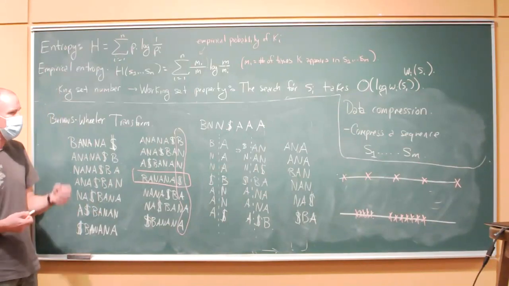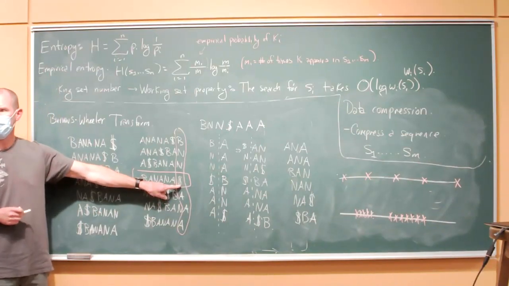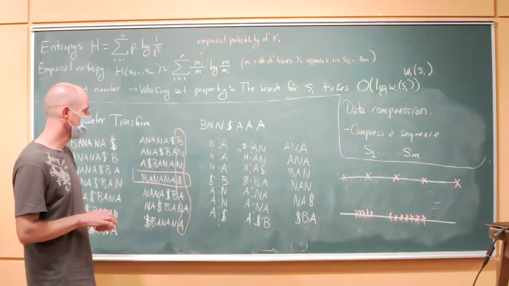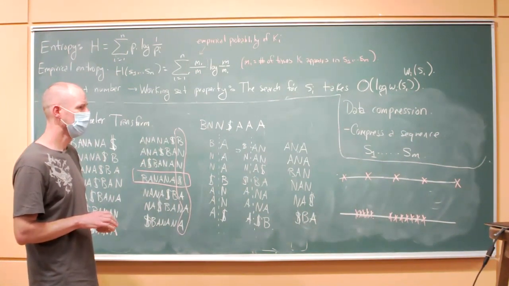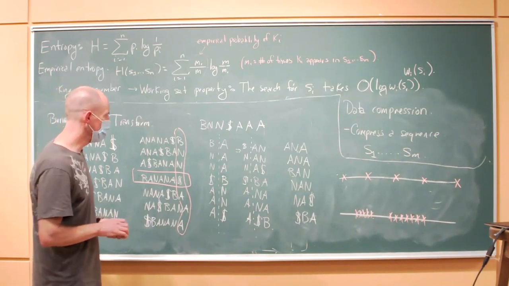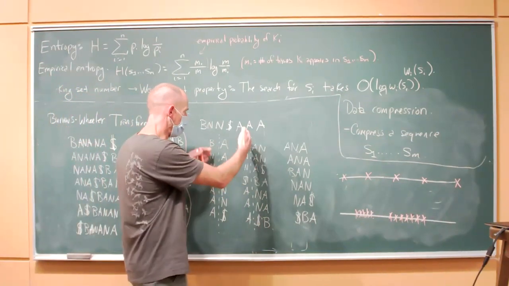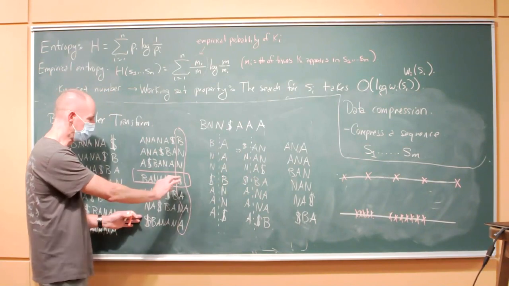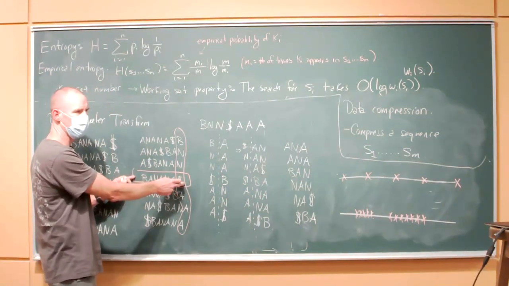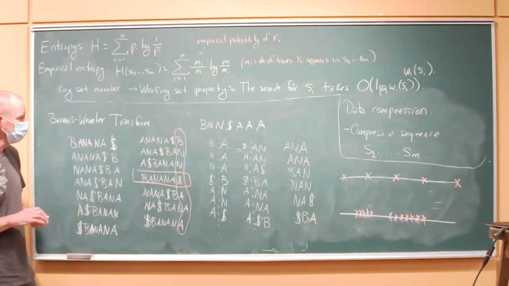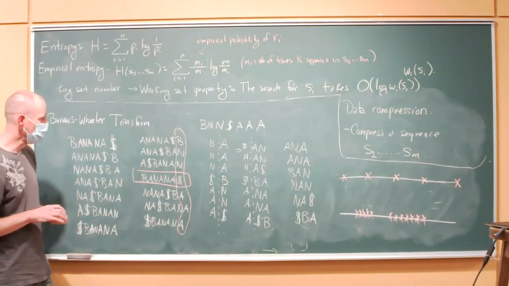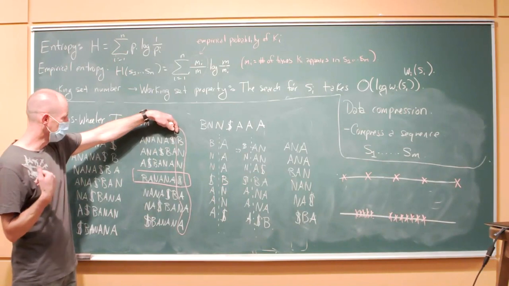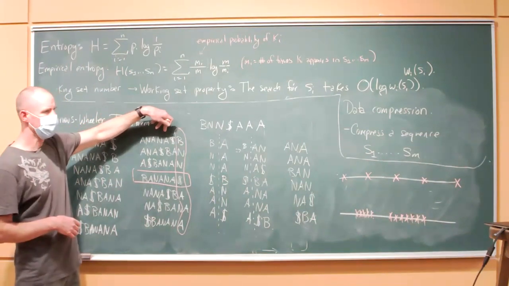The dollar sign is the end of string character, and this is the marker. So each time you repeat this, you get another column of this table until eventually you have the whole table. Then one of the rows of the table ends with the dollar sign. That row is the string you want. How many times do you do it? Each time you do it, you increase the number of columns by one. So you do it whatever the length of the original message was.